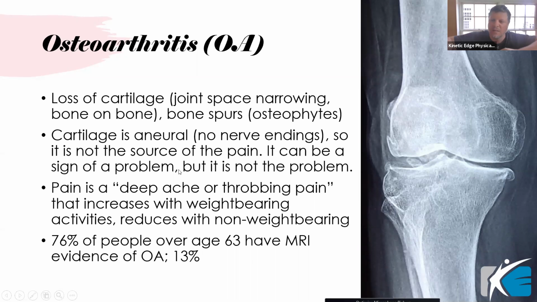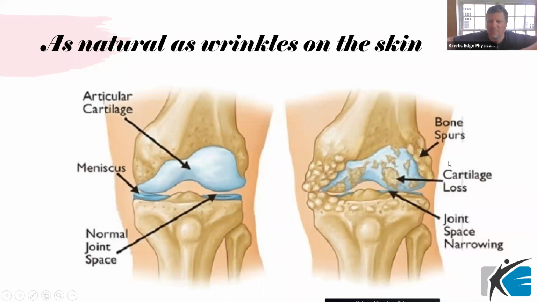People with this osteoarthritis will tell me it's a deep ache or a throbbing pain. For Vicky, it was on the lateral aspect, deep and in there, and that's because her knee was moving internally, which is due to a hip dysfunction issue. But we needed to take the compressive force stress off of this area of the joint. And when you take the stress off that area, it feels better. There's less inflammation.